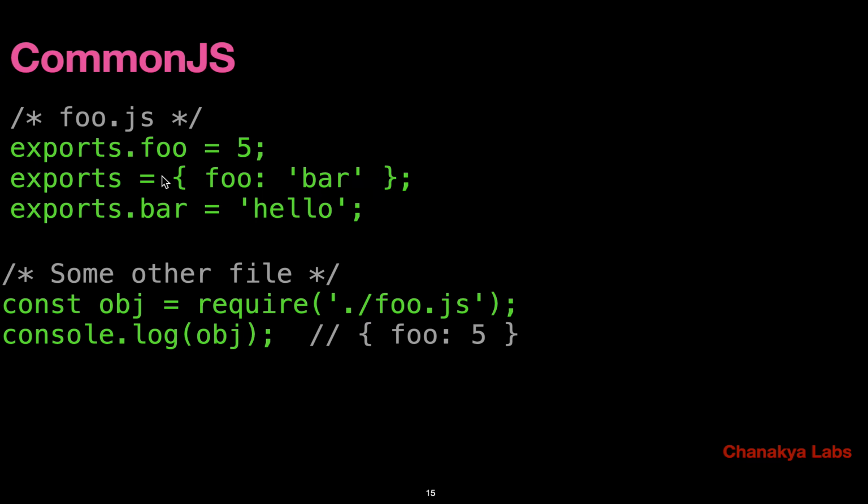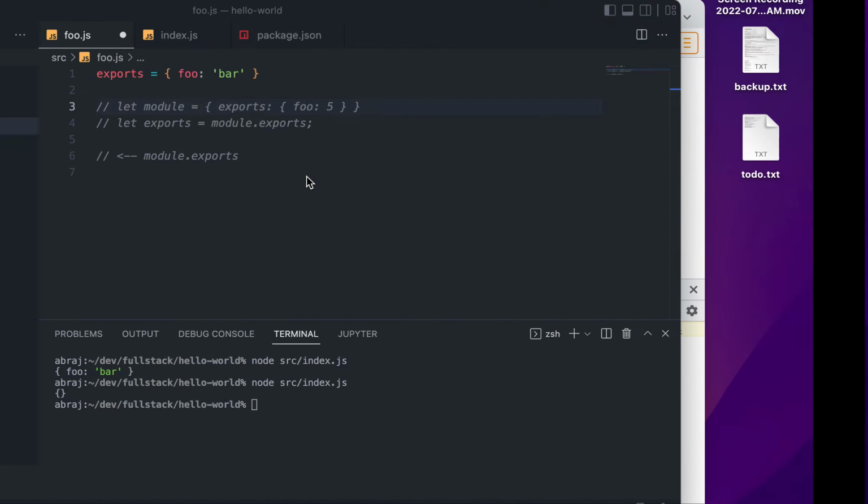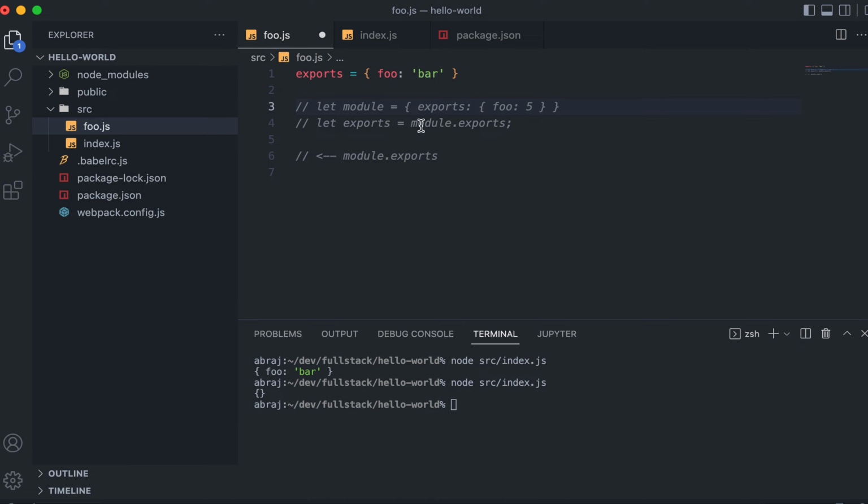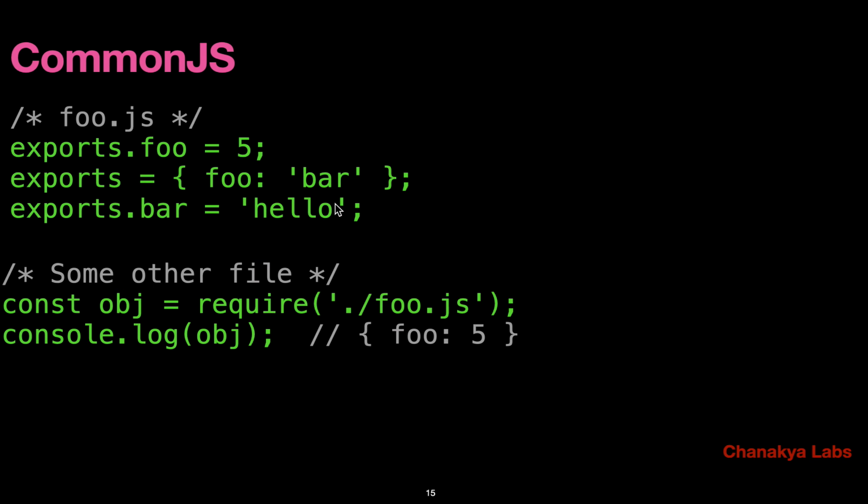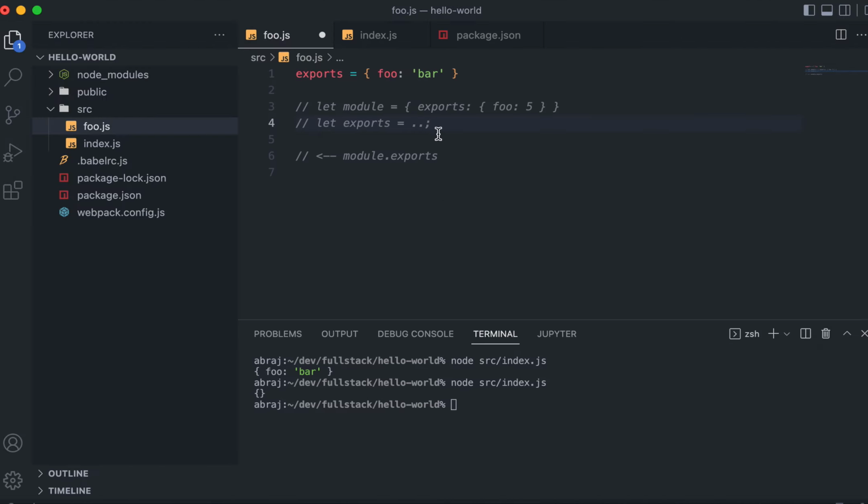Then I reassigned exports, which means that now this connection is gone. It is something else, whatever the new assignment I did. After that, I am changing exports.bar, but now this exports is this new thing, and whatever you keep changing in the new thing does not matter.